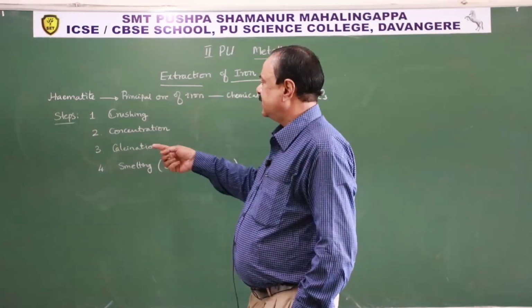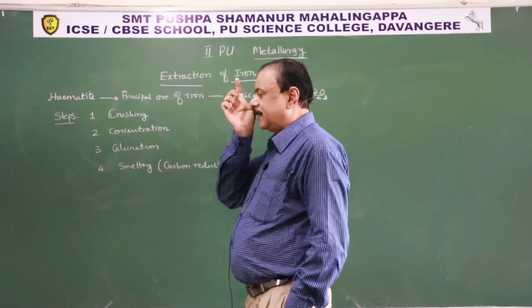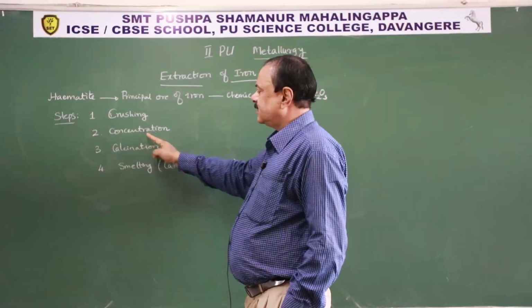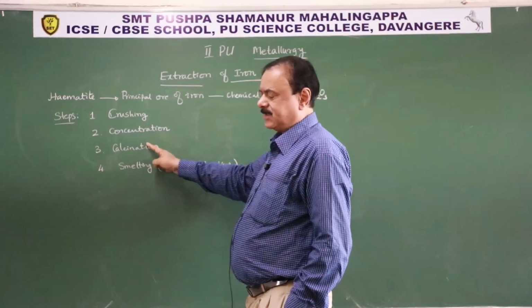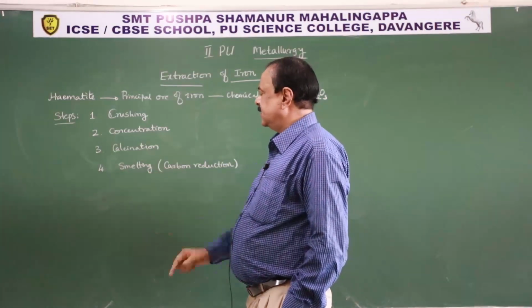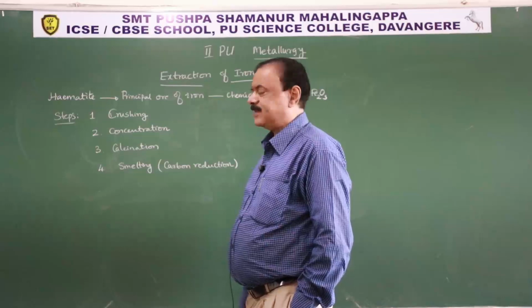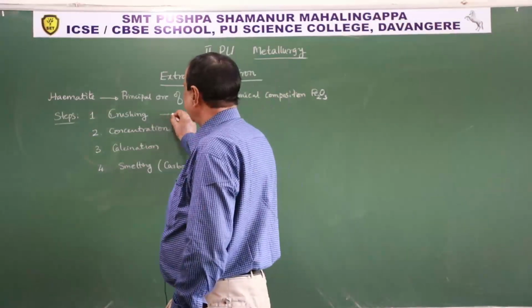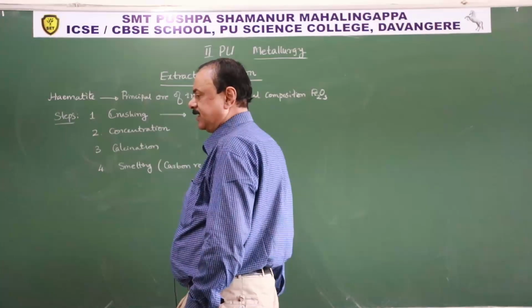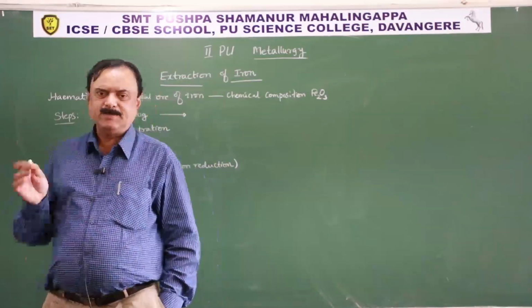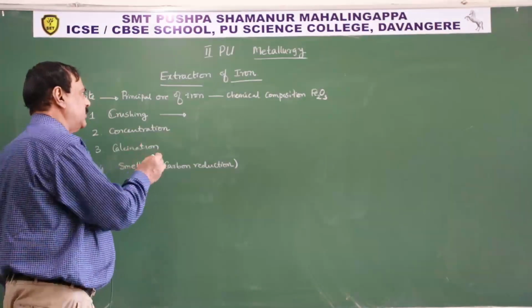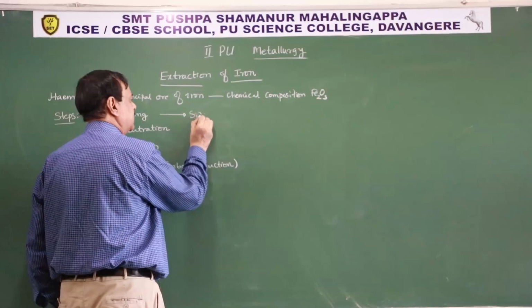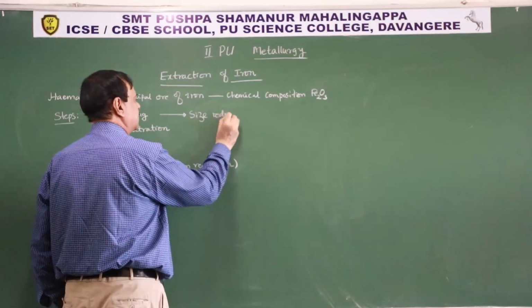Therefore, what are the important stages involved in the extraction of the metals? There is crushing, concentration, either roasting or calcination, here it is calcination, and the last one is smelting. Refining stages are not here. The ore is crushed in jaw crushers and powdered in ball mills. Crushing means a size reduction process, as already mentioned.